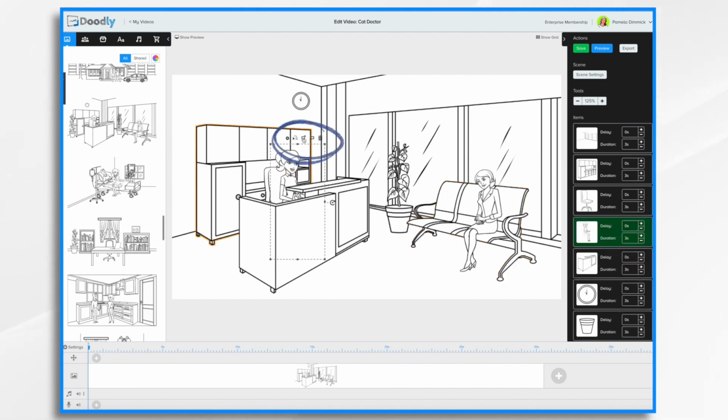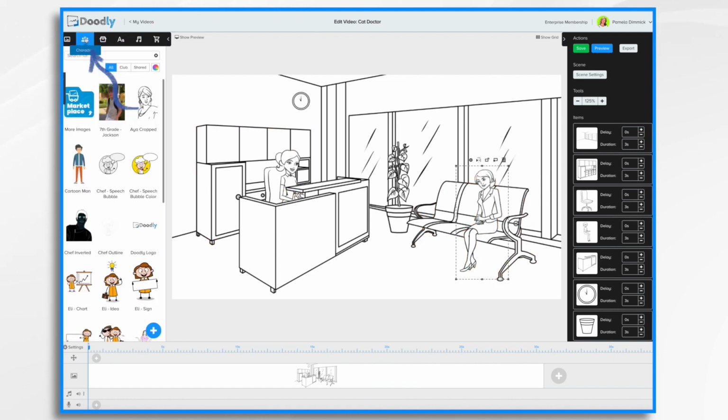You can also use these little icons here to move characters forward or backward, and props as well. And then if you want to replace a character, you can either just go ahead and delete the object by clicking the delete can, or you can just select the person or prop and replace them with someone else.